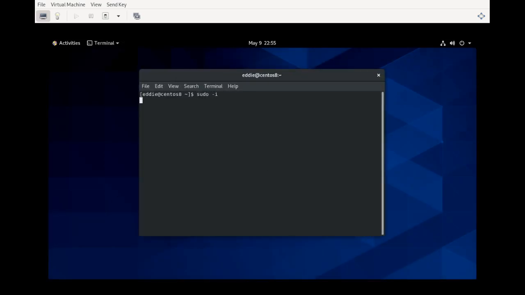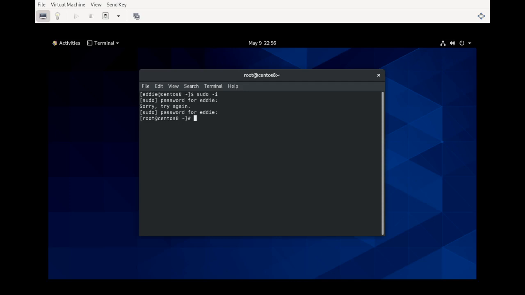So I'm here on my CentOS 8 machine, go into terminal and sudo into root. In addition to just making and moving files, I want to deal a little bit with permissions, because the whole point of this exam is preparing you for real world tasks. I know in the Windows world, when we copy and move files, we need to keep permissions in mind, and I imagine that's going to be true in the Linux world as well.